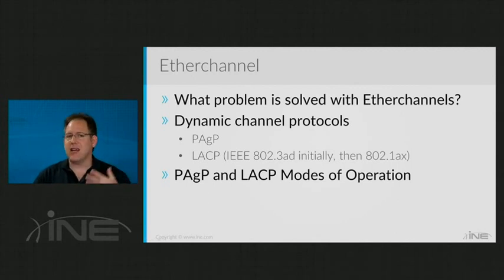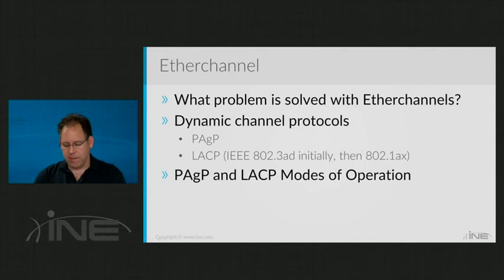Now, if you want to do some sort of dynamic EtherChanneling, well, then you've got some choices. If you do Port Aggregation Protocol, just like trunking had auto and desirable, PAgP has auto and desirable as well. And it works exactly the same way I just described with trunking. So not really going to get into that. With LACP, we have something equivalent. Instead of auto, we call it passive. And instead of desirable, we call it active. So LACP has passive and active modes.